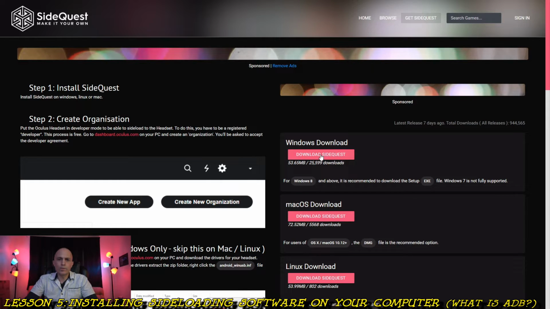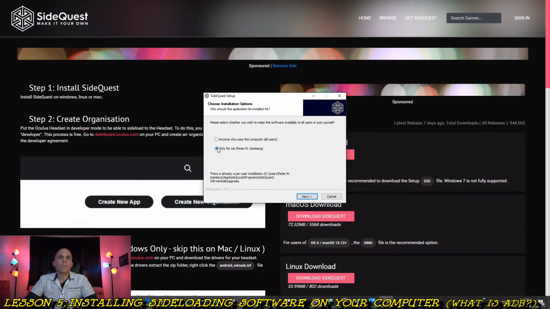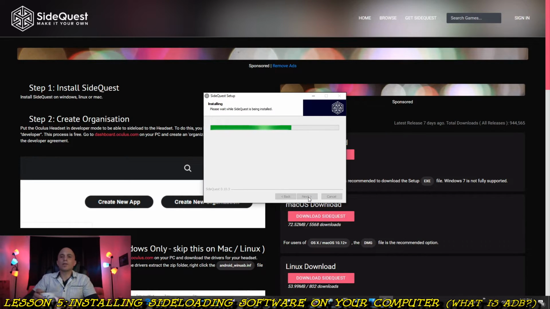I already have it downloaded and installed, but here's where you would go. Once you finish downloading it, just run it. And then it'll install. I guess it can install on top of itself. It can also update itself.